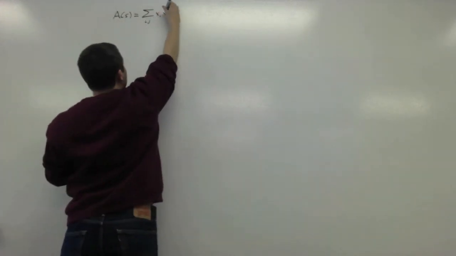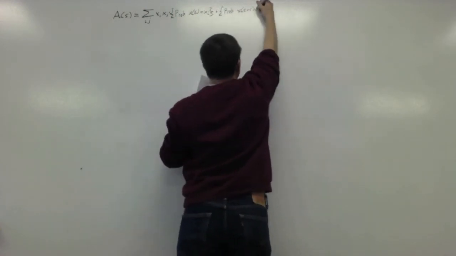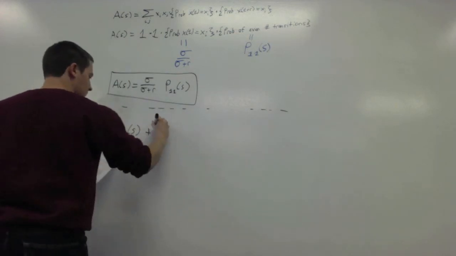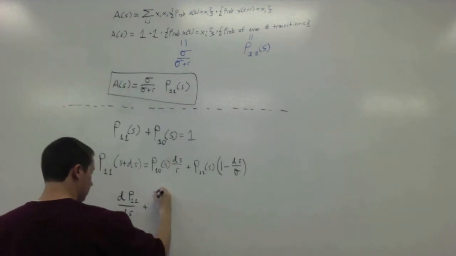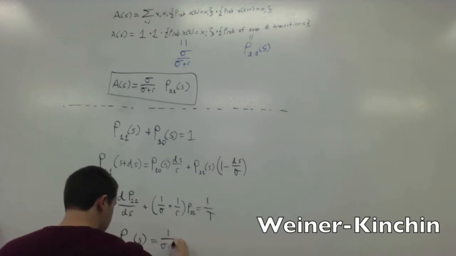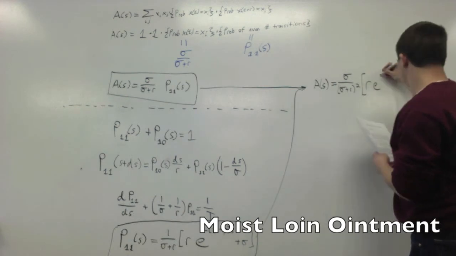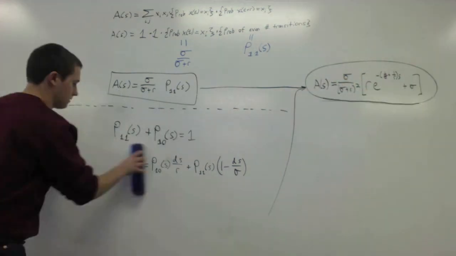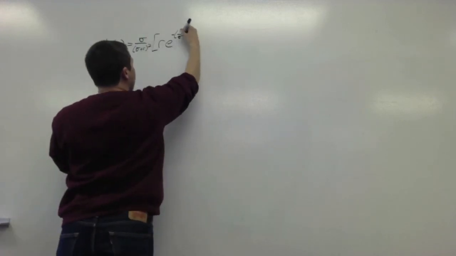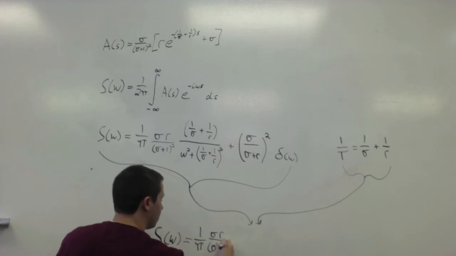And with that, we are ready to tackle the problem, strictly speaking. However, it gets a little bit involved. Solving the problem requires a differential equation, a delta function, a complex integral, and something called the Wiener-Khinchin formula, which leaves about as bad a taste in your mouth as the phrase moist loin ointment. Now, I won't stop you from trying the derivation, and in fact I've included a link in the description to a helpful paper, but for now, let's focus on the important part, the result.